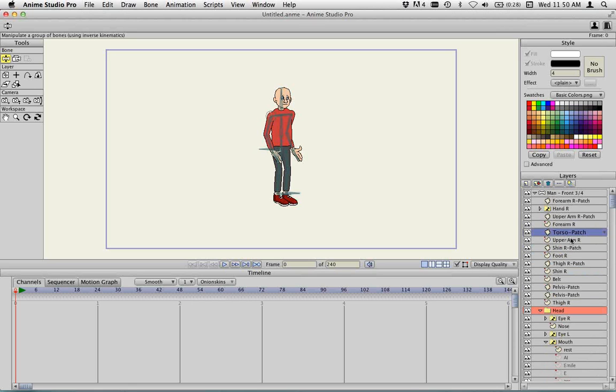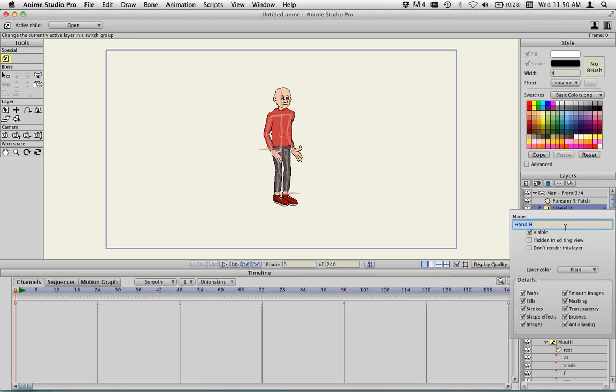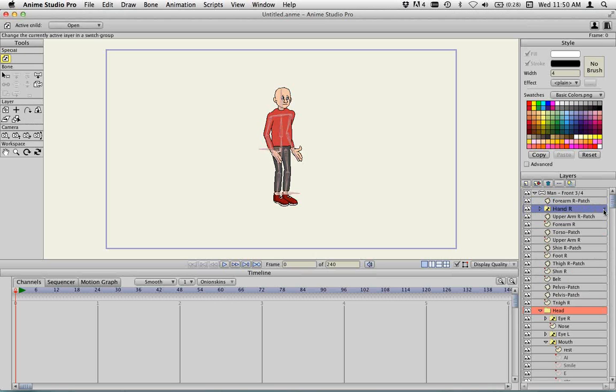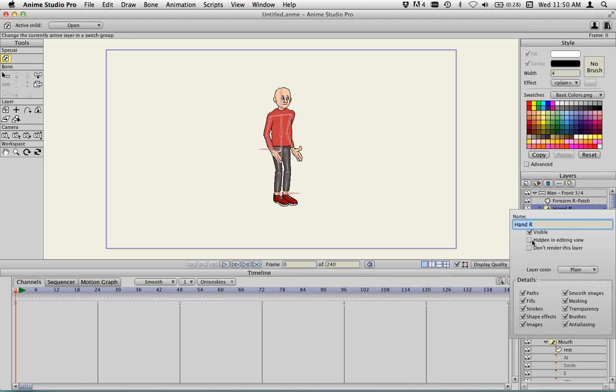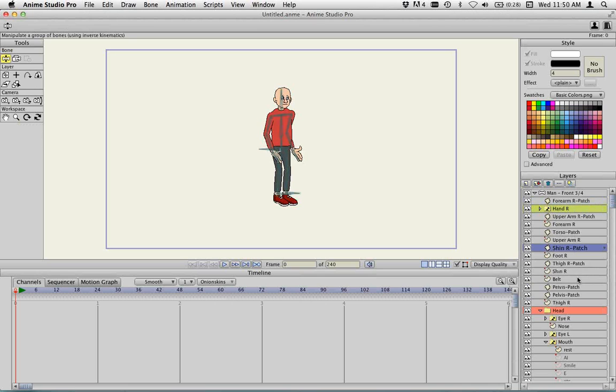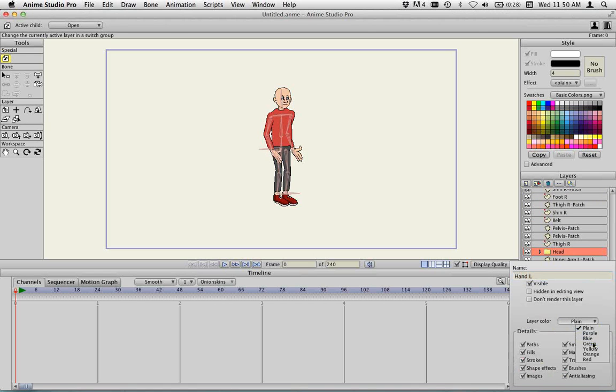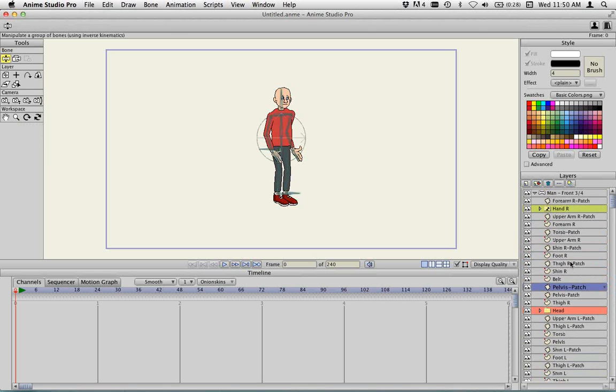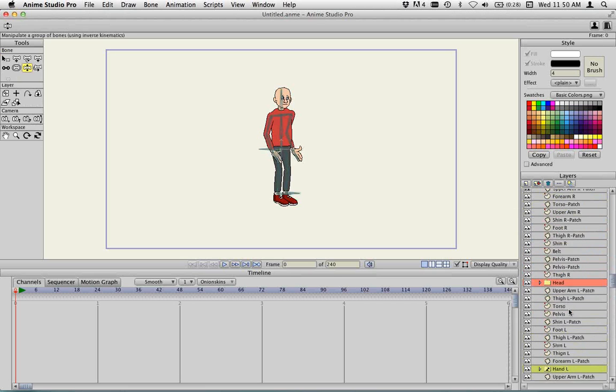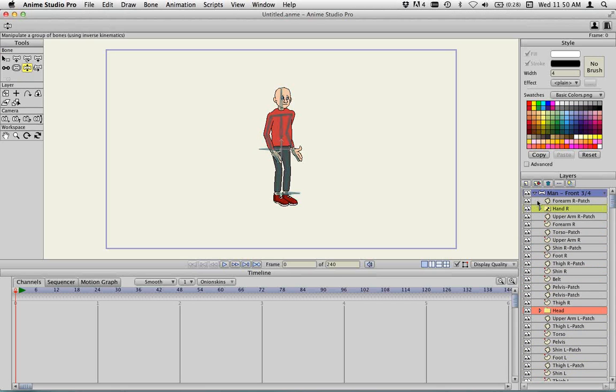So you can color layers however you want through the layer settings dialog, or you can go here. This is sort of like a mini layer settings. This little arrow here on the right, you click that, and you can do a couple things like name the layer, but you can also choose a layer color. So here I colored the hand green, so I can do that with layers that are important to me that I want to easily find again. So now I know the hands are green, the head is red, and it shows me things I want to get back to easily.